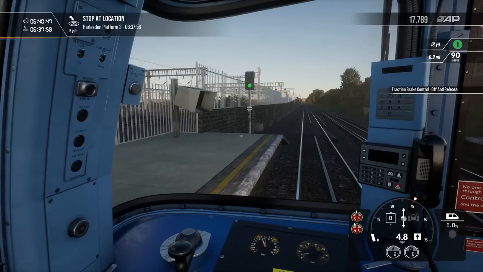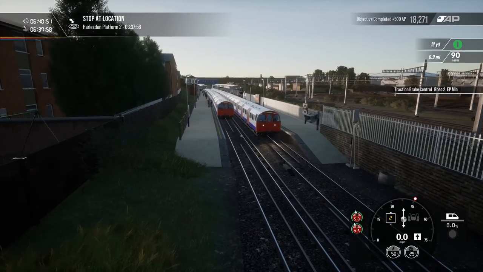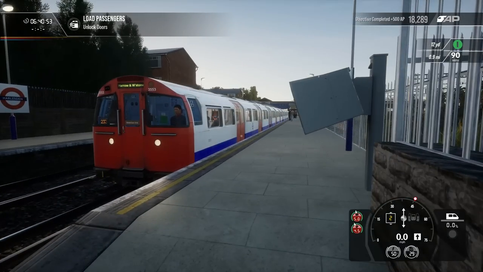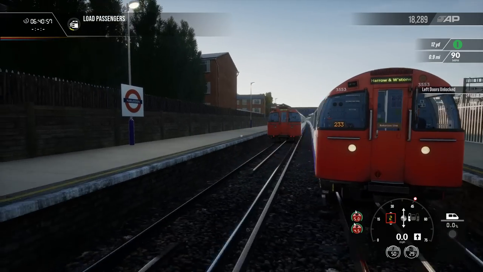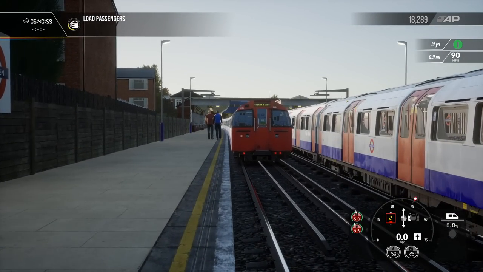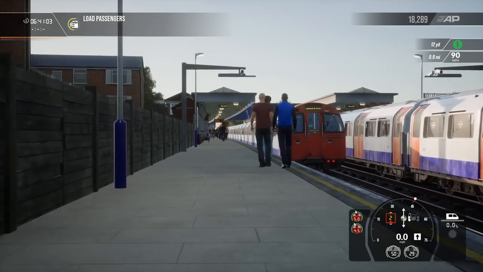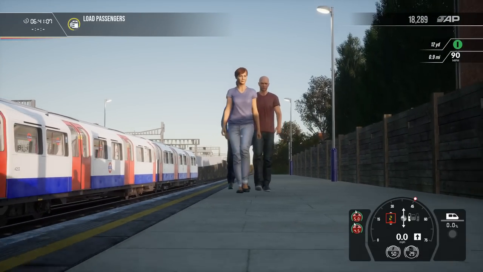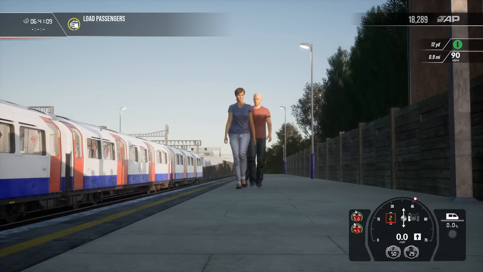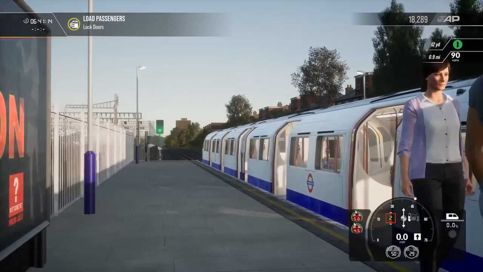And bring it in there. Let's get the doors open. Excellent. He's off. Look at the cool gang walking down here. Staying alive, staying alive. Oh, don't kill me. Right, let's just shut the doors.